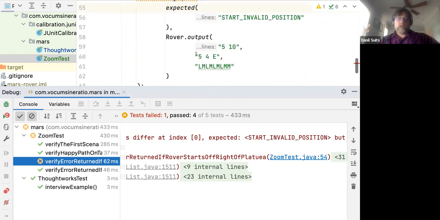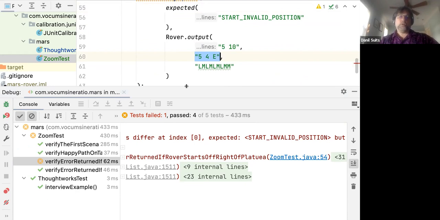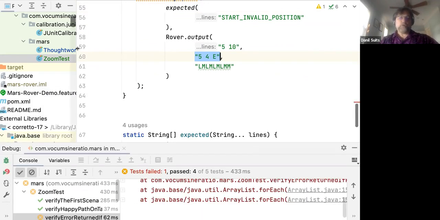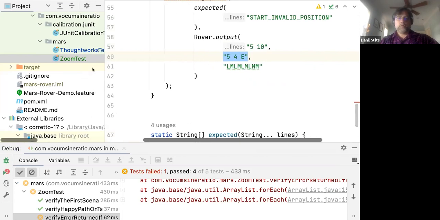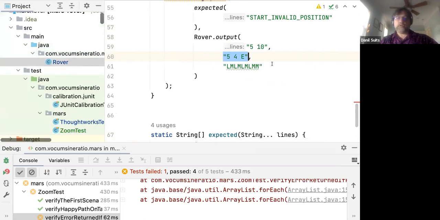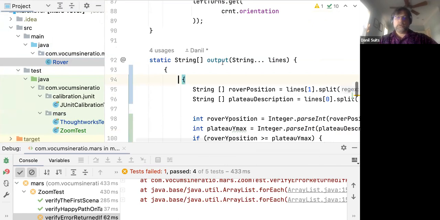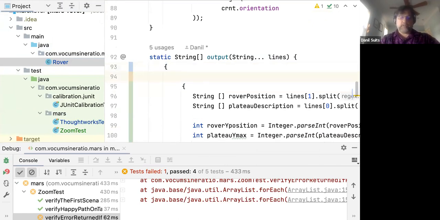Same kind of game. We know this string happens to be unique. It doesn't match the one we used earlier, which is why I'm not reaching for the plateau description. So we'll switch back to the rover code. And it's going to start out looking like the same kind of cheat that we did before. If lines 1.